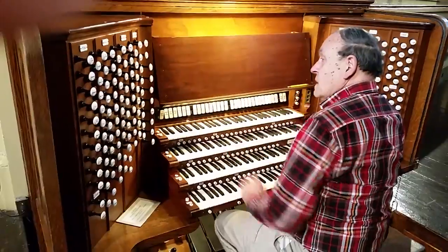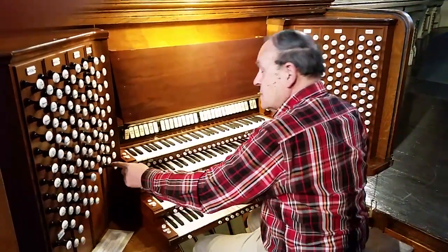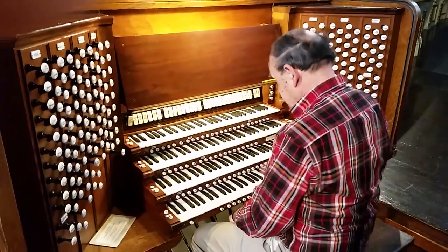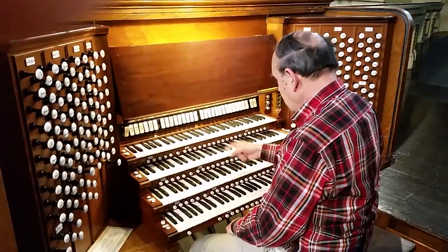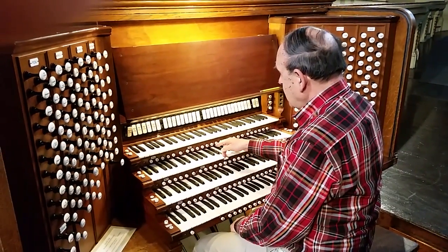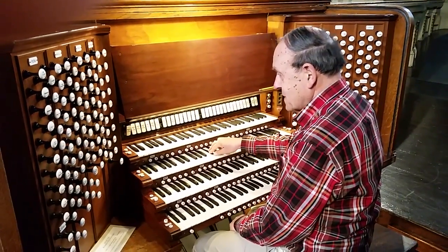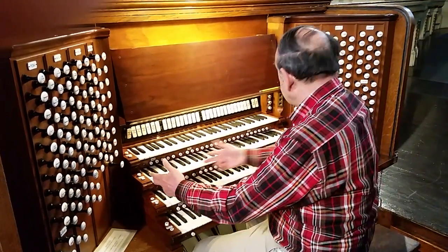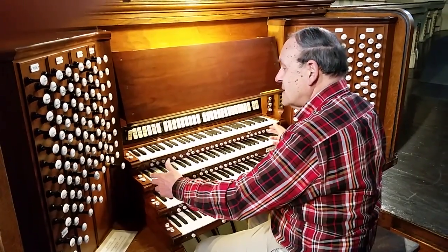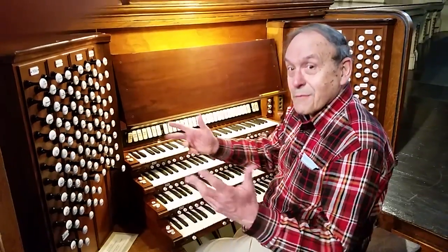When you pull more, is that adding pipes? Yes, adding. Each one of these has 2 pipes per note. So if I draw one and I play a note, there are 2 pipes playing, another 2 pipes, another 2 pipes, another 2. So if you have 61 notes, you really got 122 pipes for that one stop. That's how we get up to 12,000.